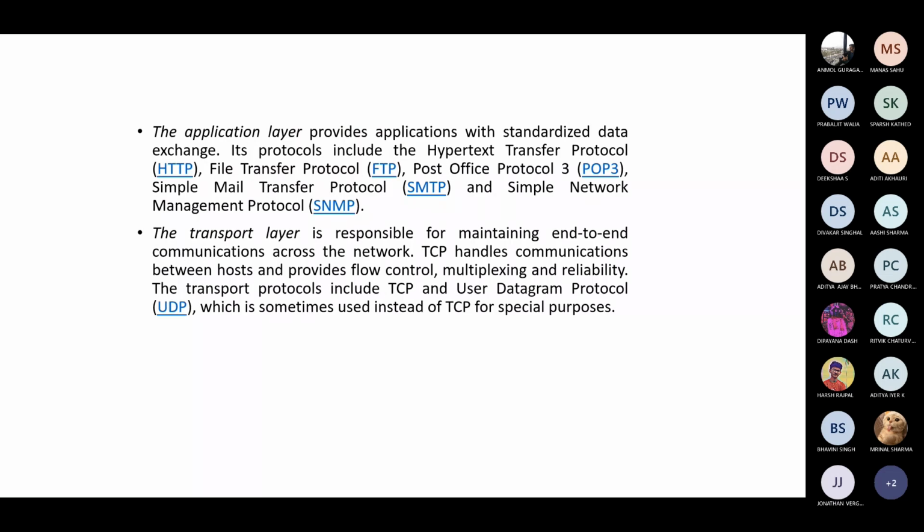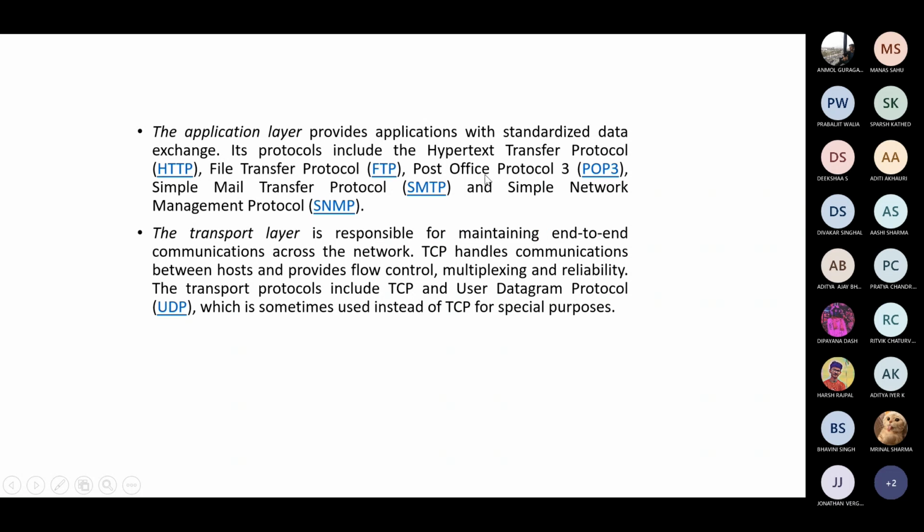For that purpose, we need the support of many protocols within the TCP/IP protocol suite. These are the protocols: HTTP, Hypertext Transfer Protocol, File Transfer Protocol FTP, Post Office Protocol version 3, Simple Mail Transfer Protocol SMTP, and Simple Network Management Protocol SNMP.